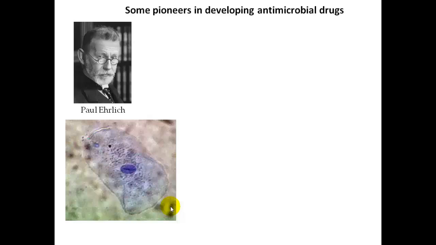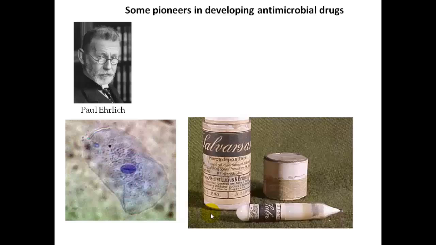He systematically tested hundreds of different compounds to see if they had this property of being selectively toxic only for a pathogen, but not for our cells. And he discovered that the 606th compound that he tested, basically an arsenic derivative, which he ended up calling salvarsan, was pretty good at killing off the bacterium that's responsible for causing syphilis, and it was relatively harmless against human cells.